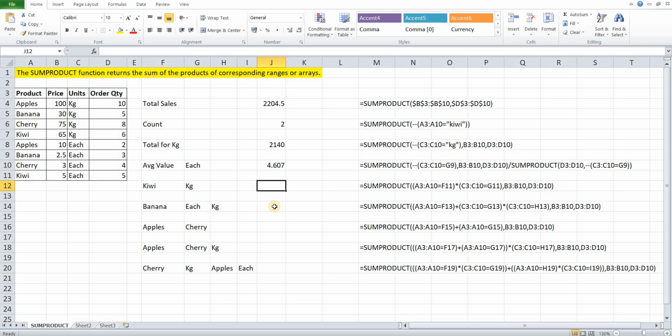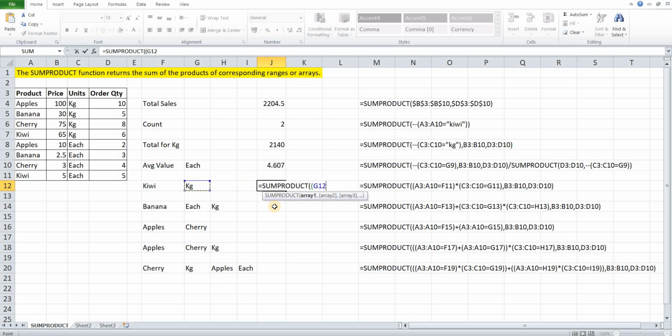Now let's find the total sales value for kiwi where the unit is kg. So here I have two conditions. So let's select SUMPRODUCT. Here I will use the bracket directly. I'll just open the bracket and not mention double negative before.